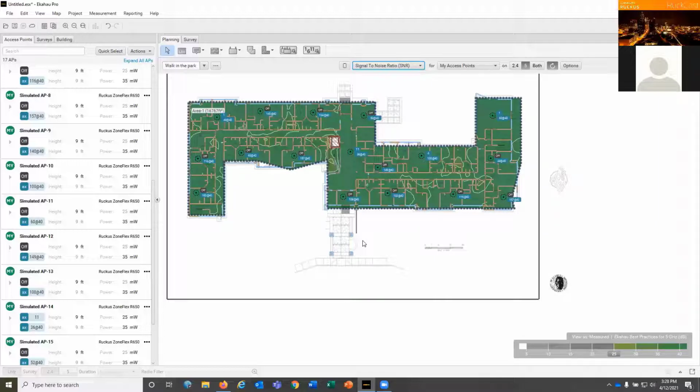So if you find those interferers and they are something that are consistent within the environment, you can actually place those into the map and account for those based on a final design. If possible, you want to try to get rid of the interference source, but sometimes you can't. It could be mission critical machinery, or it could be a surveillance camera that you can't change the channel on. It's got to stay right where it is. And you can't switch over to a wired camera for some reason. So you can always adapt the APs around the noise as best you can. In some environments, you may even have to switch from 2.4 to 5 gigahertz or from 5 to 2.4 to avoid where the noise resides.